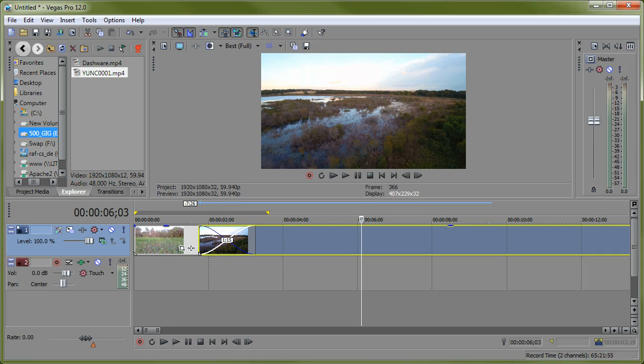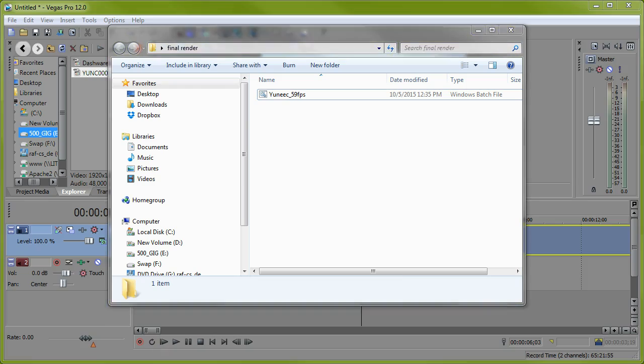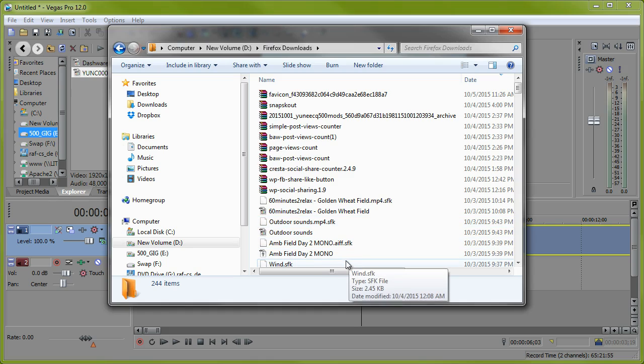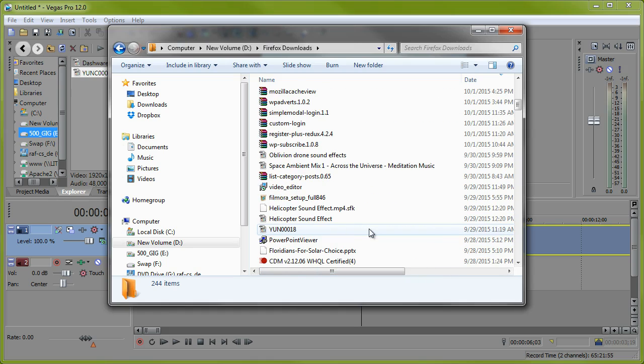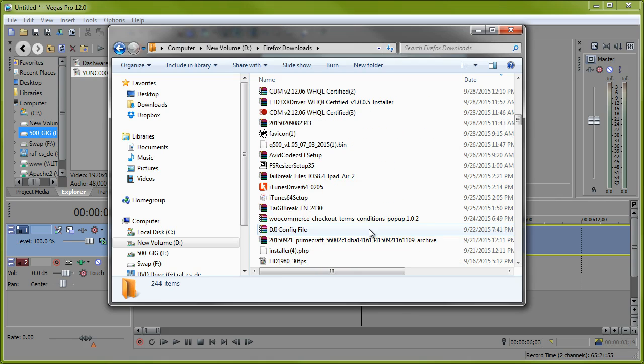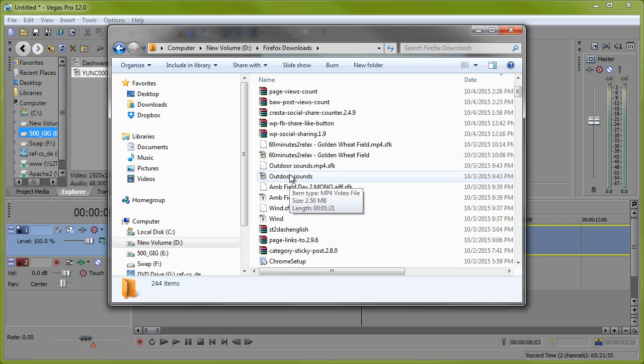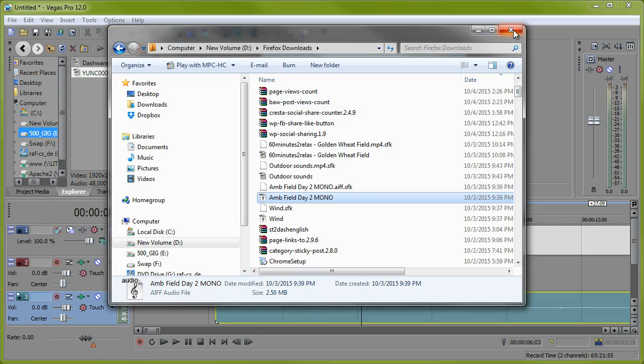So let me see if I've got an audio clip here. I'll just go to, see if I can just find anything. Well, let's just get any kind of audio that I've got here. Like here's some outdoor sounds. You can browse through your browser built into Vegas, or you can just open them up in your Windows Explorer, right? And then just drag these guys. You can drag them as an MP3 or audio. Let's see what we get here. There's just an audio track, a piece of audio.